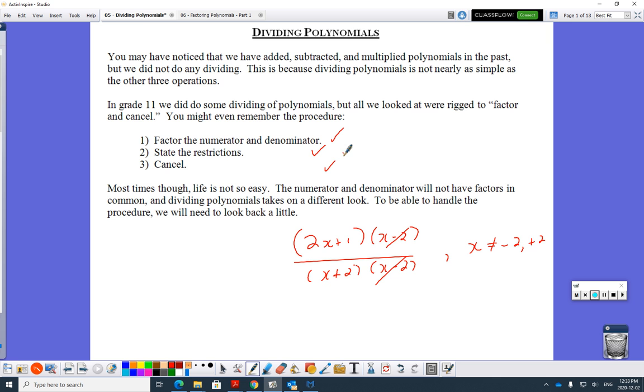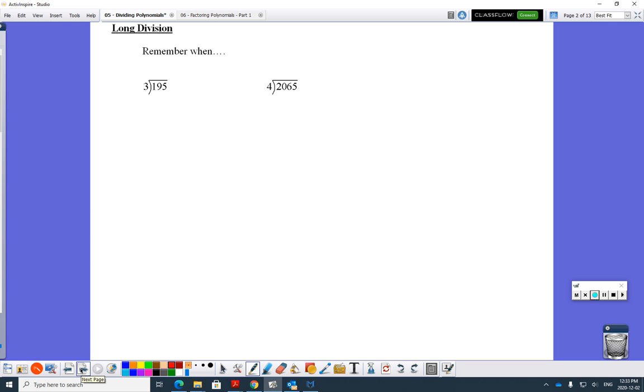And to be able to handle this new look, we've got to look back a little bit at something you thought was never going to reappear, because it never seems to reappear. You do long division in like grade 7, I think, and then it's gone. It just mysteriously disappears. Well, it's not because they're like, oh, you don't need it till grade 12 advanced functions. It's quite possible that after grade 7 long division, it never really comes up at all in life, especially in this day and age with calculators. Yeah. But we're going to need it here. And to see the whole picture, I'm going to show you.